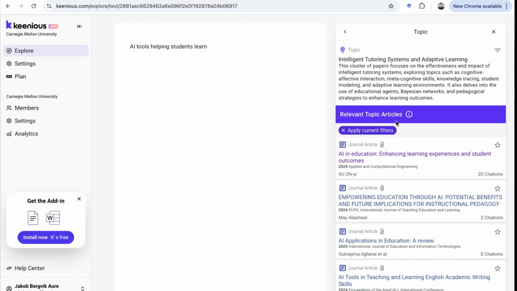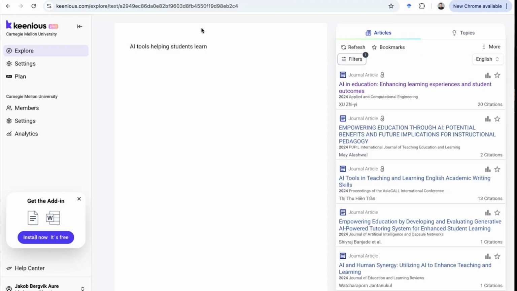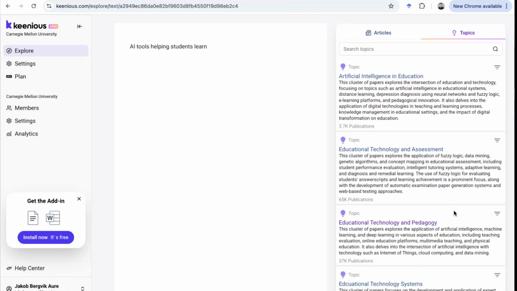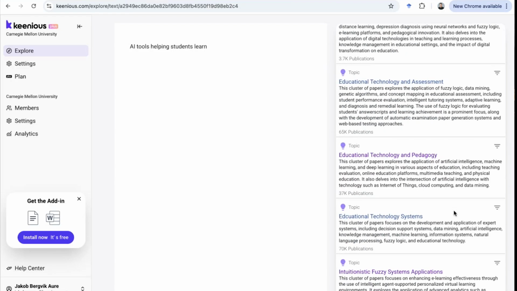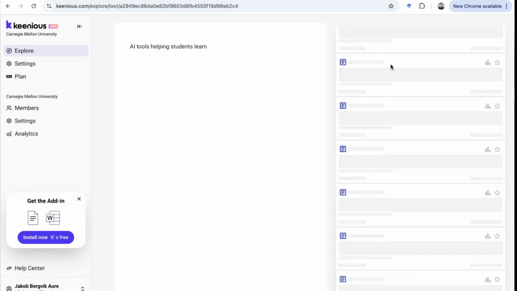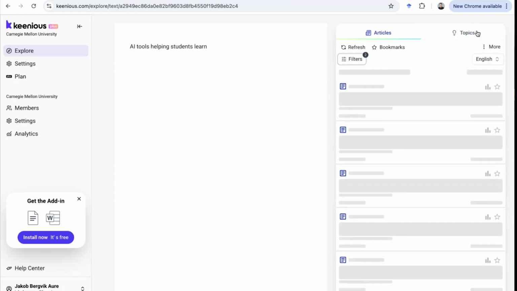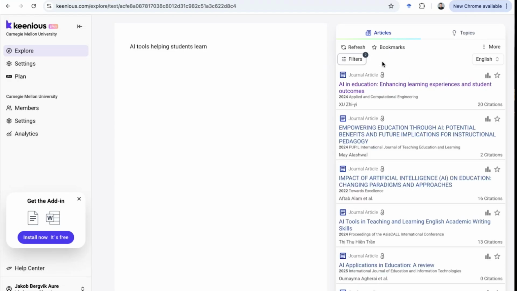And then I can apply this topic as a filter. Then I'm able to filter by only papers that are relevant to this topic, but not limited only by the wording, but by the concept more broadly. So I add it to the include list. Now it's relevant to my text and this filter. And I can add more topics, right? So maybe educational technology and pedagogy. Maybe that's an interesting one. I'll add that. And that's a very intuitive way to use topics to narrow down the list of articles that I can engage with.